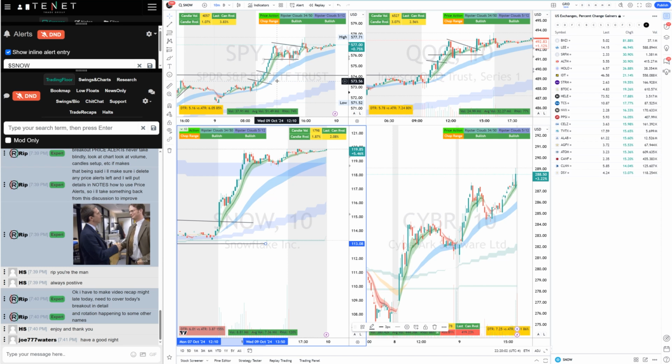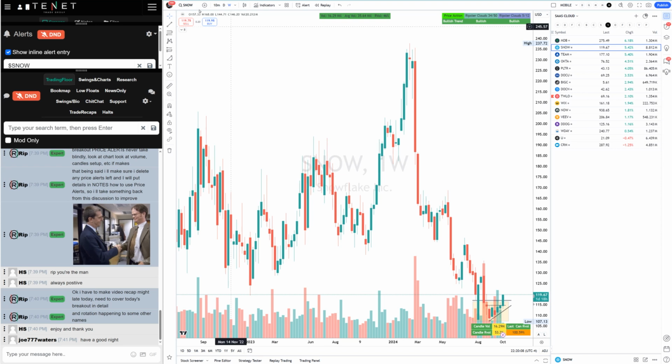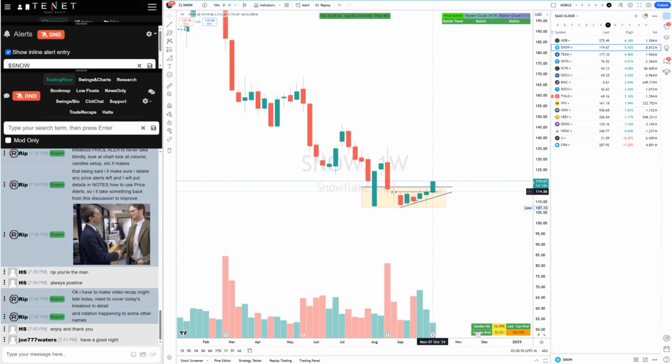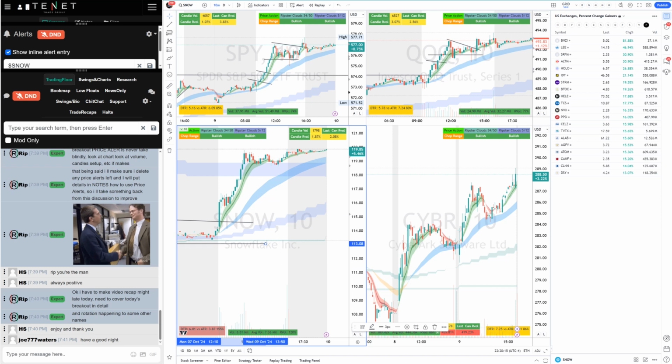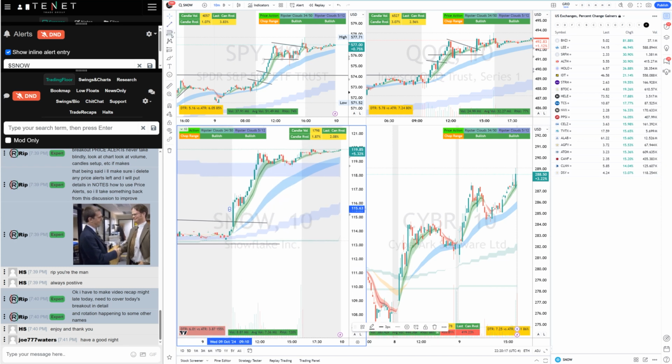So you see that, right? The daily chart setups and the breakout setup. Understand what I'm showing you here, before and after on SNOW. This was the daily chart setup which helped us make money intraday, right? And that was the flag setup. You could take an entry here on the 10-minute if you want. If you got it right at the open, that's good enough, but if you miss that, you take that flag entry.